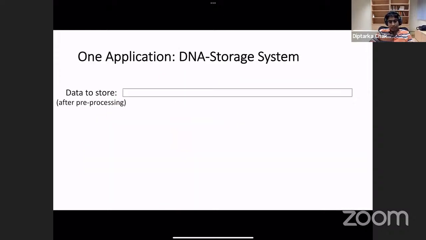So now let me start with one of the very beautiful applications, I would say. And actually, that is how my journey towards this set of problems began. I was introduced to this problem, and then I started looking into the more theoretical questions involved here. This application is the DNA storage system. Now we are dealing with big data, and there is a huge amount of data we have to store, and soon maybe our current technology will fall short in storing such a huge amount of data. So that's why many people propose various techniques or technologies to store such huge data, and one of them is using synthetic DNA.